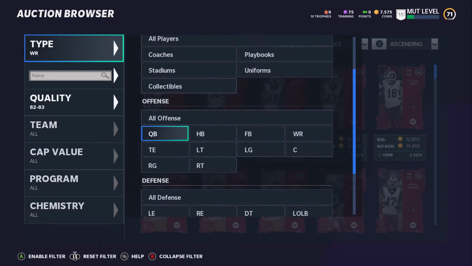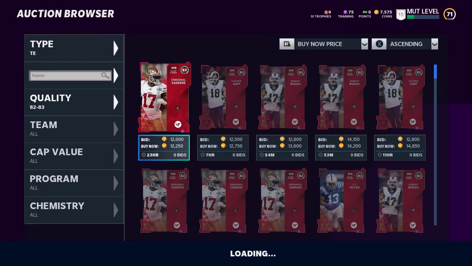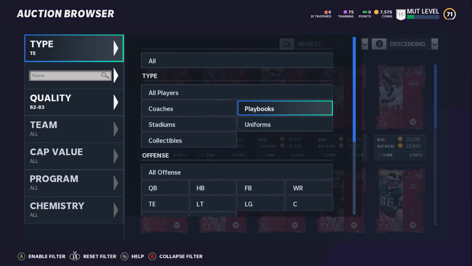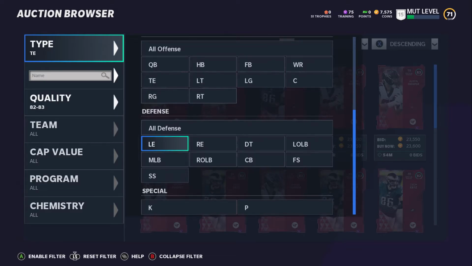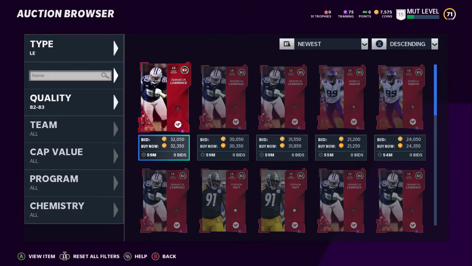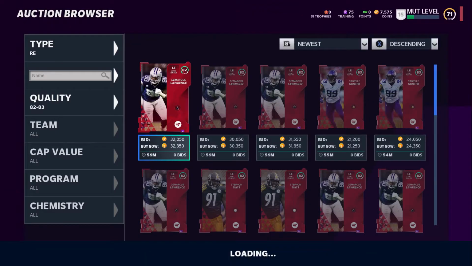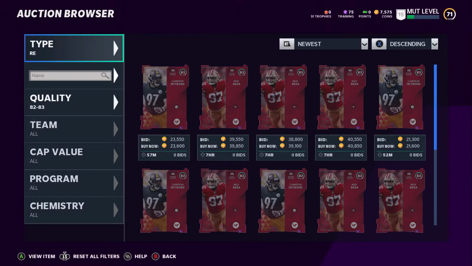It's super simple. Now make sure when you buy cards to go back to newest, because you don't want to be on buy now. It's just probably not smart. And scroll through these. As you can see, I found some really good snipes really quick, and it does not take a lot of time. It does not, trust me.